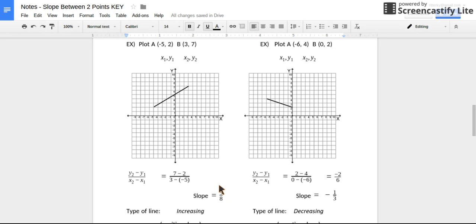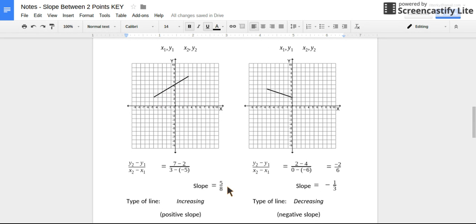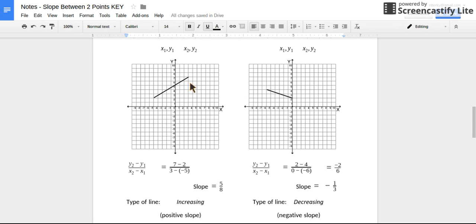So our slope is 5/8, or the incline, because it's a positive slope, means that for every 5 units that I'm going up in a vertical fashion, I'm running or going in a horizontal direction 8 spots. Or for every 8 spots that I run horizontally, I'm rising 5 spots. So that's describing the slant or the incline of this line. Because it has a positive slope, we say that this line is increasing. It's going up because it has a positive slope.